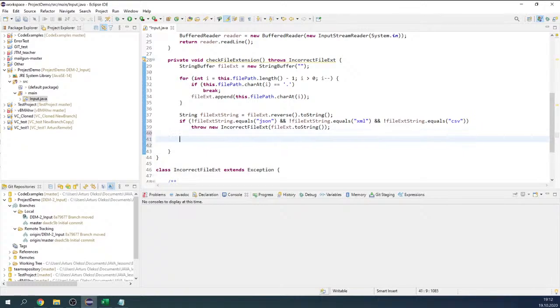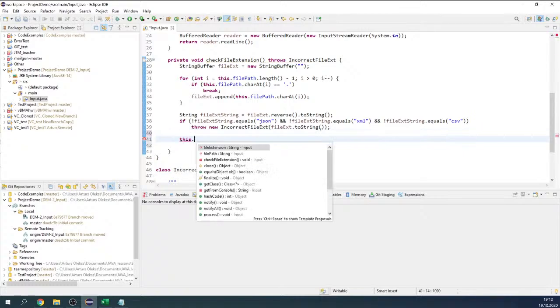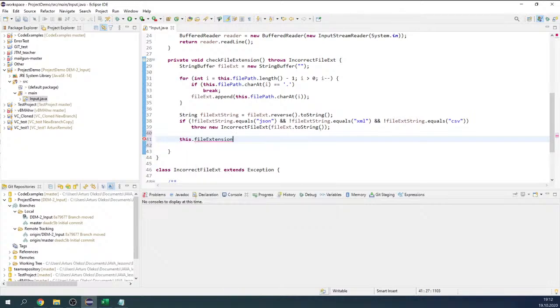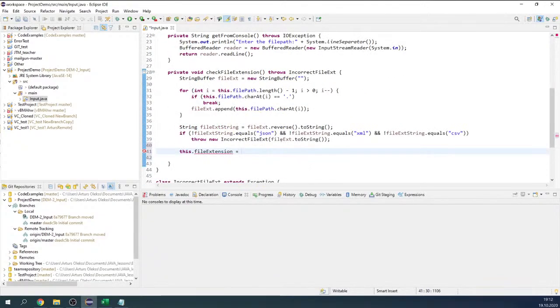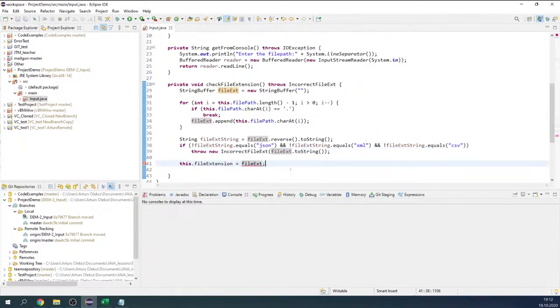If the result is correct, I just want to put it as file extension. So I just want to pass it to our global variable to use it after that. So in this case, I still need it. This one here. We already converted it to string.